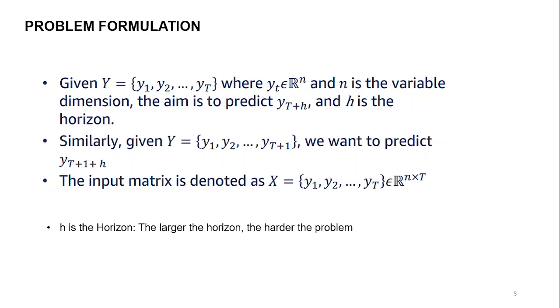For convention, the input matrix is given as X, where X is a matrix of n by t, where n is the number of variables in the data and t is the timestamps, which could be 24 hours, 2 days, 1 year, 2 years. Also, in most cases, the horizon as defined here is chosen according to personal demands. For example, for traffic usage, an hourly horizon or daily horizon might be important for the forecasting task.